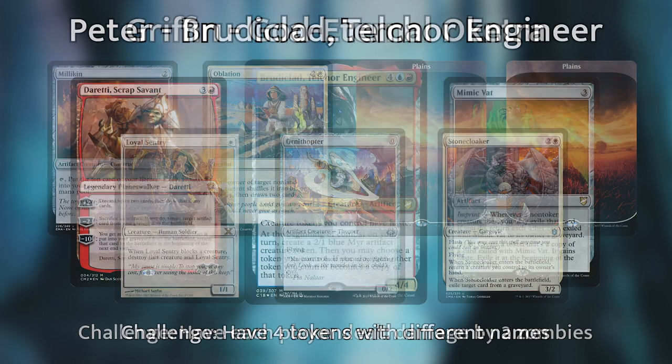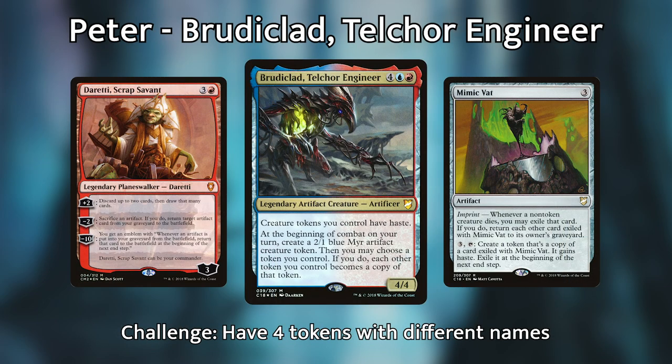All right, last but definitely not least is Peter, and he's piloting Brudiclad Telcor Engineer. The whole point of his deck is to get out tons of tokens and to change them with Brudiclad's ability to be the most effective token that he can get. That actually makes his personal challenge pretty difficult. He wants to have 4 tokens with different names on the field all at one time.